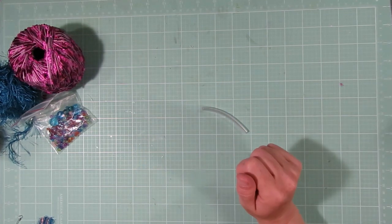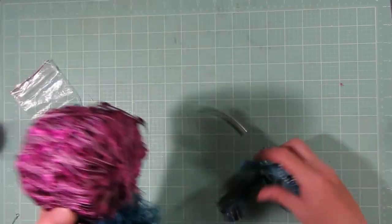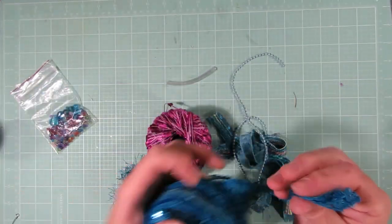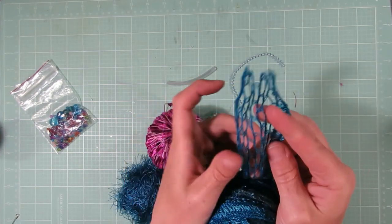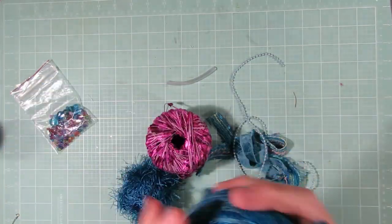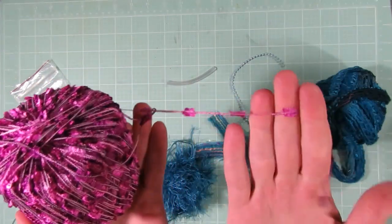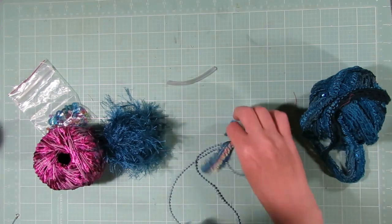And you will also need some sort of material or textile things. I have some scraps. And I have some of this type of, I'm not even quite sure what it's called, but it's some sort of yarn. And it looks like this when you open it up. But I have a lot of that I've picked up in the past at the thrift store. I do have some eyelash trim and some other little fiber that looks like this that I plan on using. And like I said, some scrap material.